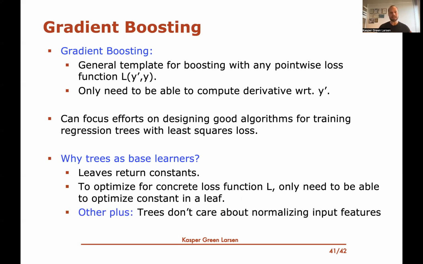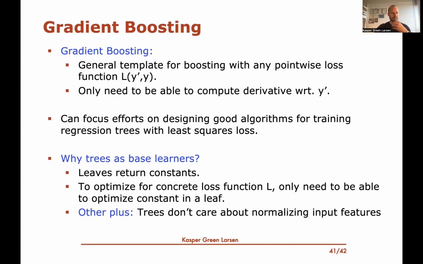Also, one nice thing about gradient boosters, which we didn't talk too much about with the linear models we've seen previously, is that in all the linear models you do inner products between feature vectors and some vector of parameters. These inner products really depend on the scaling of the input features. So typically you have to be careful and scale your data features so that you don't run into issues. Trees, on the other hand, don't care about the scaling of values. They just compute splits, so the scaling of the features is completely irrelevant.